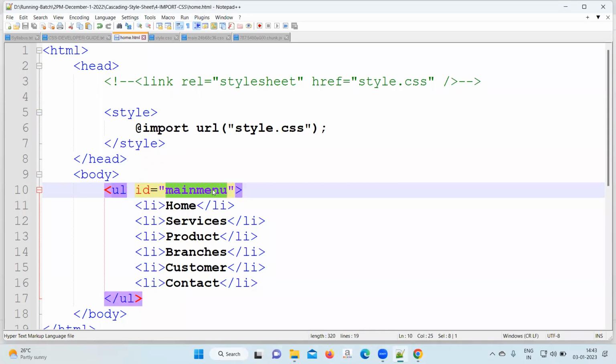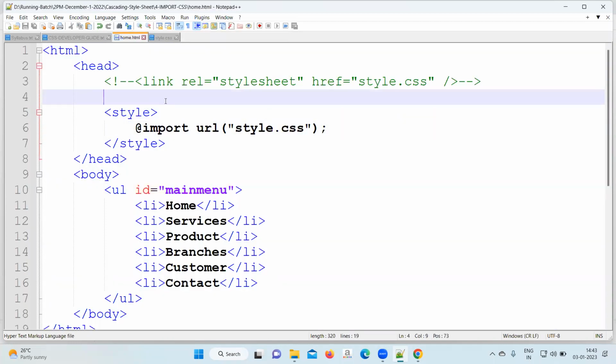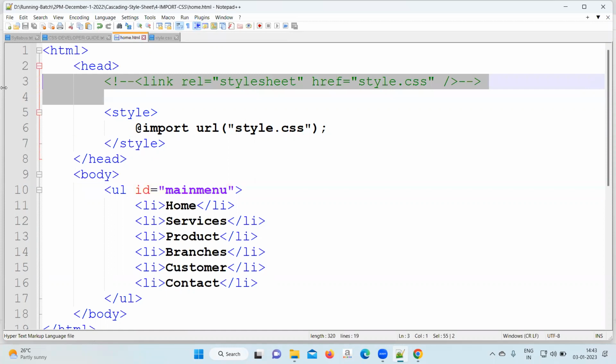Okay, so the HTML part is ready. We can go to the CSS file, style.css.